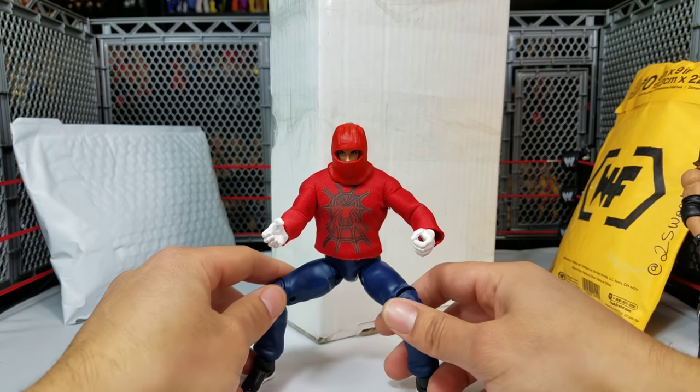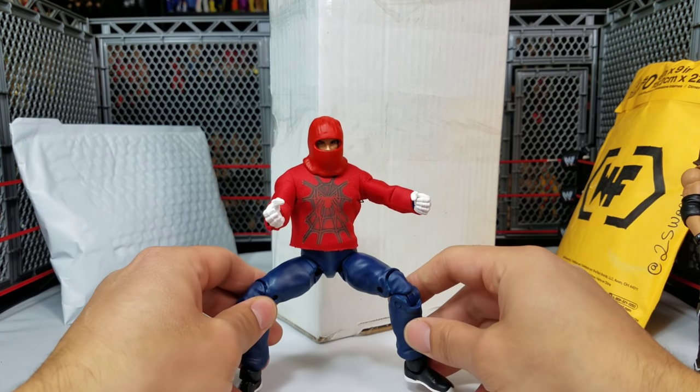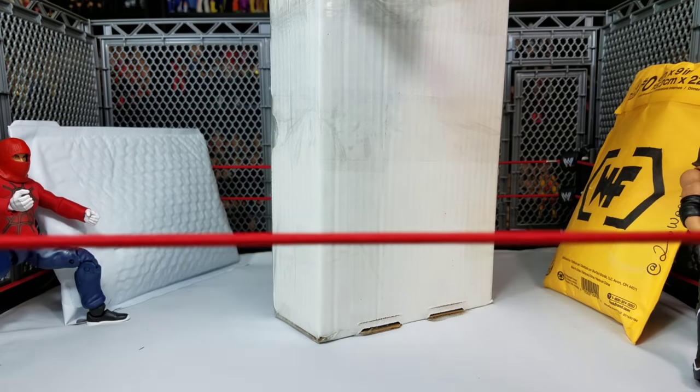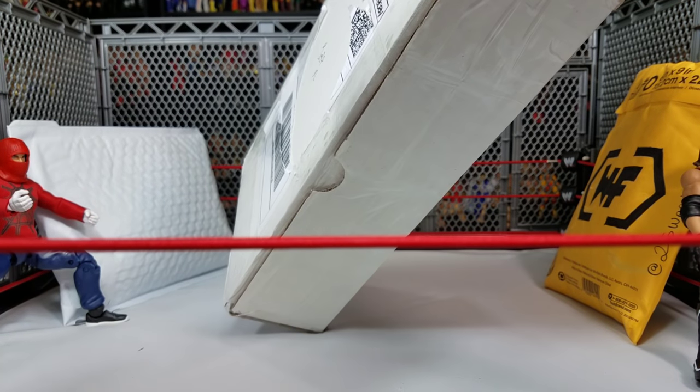Hey, it's Wrestling Hero Figs, the man of mystery, also known as Spider-Man, right? Peter Parker. Toby Maguire was the one that had played the part. This one right here, I am going to get into this one, but these two right here, they go hand in hand. And it is a wrestling figure channel, so if you are new and you're wondering, Hero Figs, why are you playing with Spider-Man?